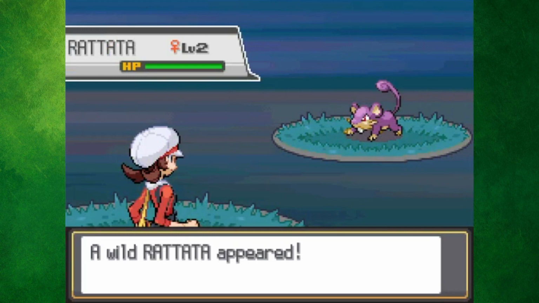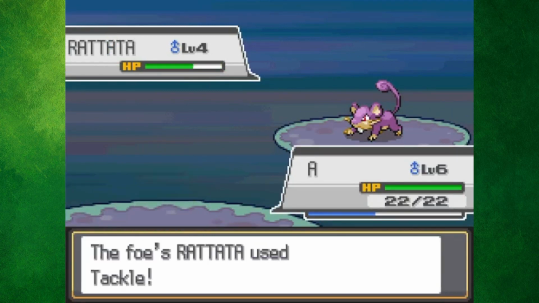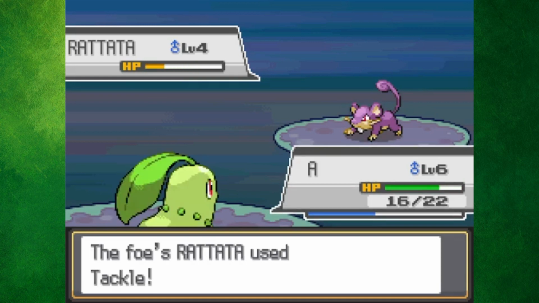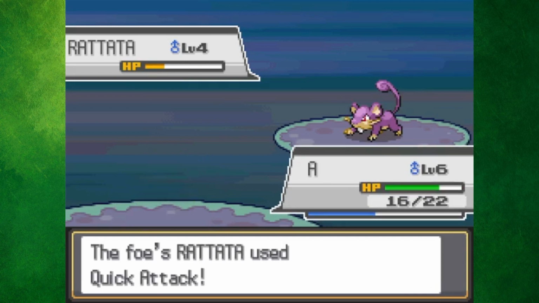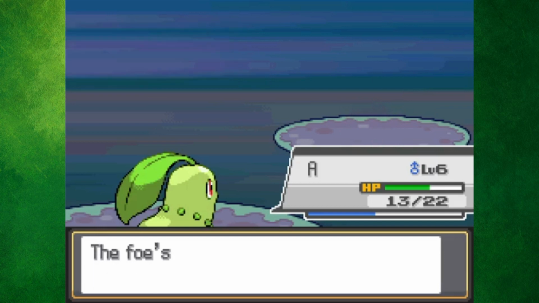Not to mention, the catching tutorial isn't optional in these games. So after finally reaching youngster Joey and showing him that his Rattata is not in the top percentage, I ended up getting a time of 17 minutes and 17 seconds. Looks like we're just getting slower and slower.